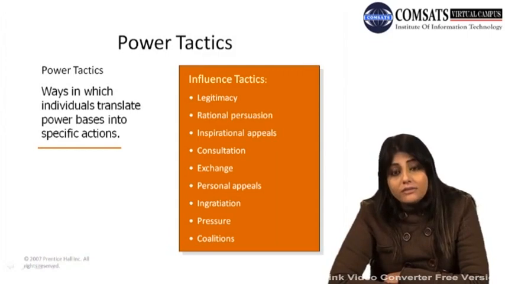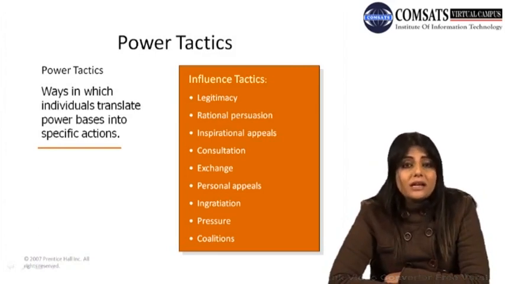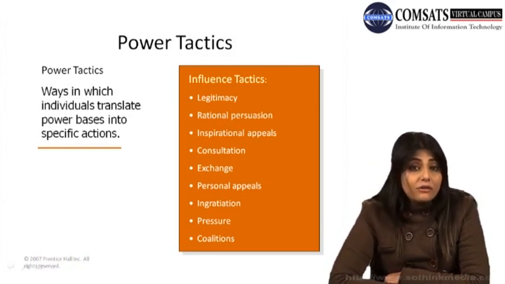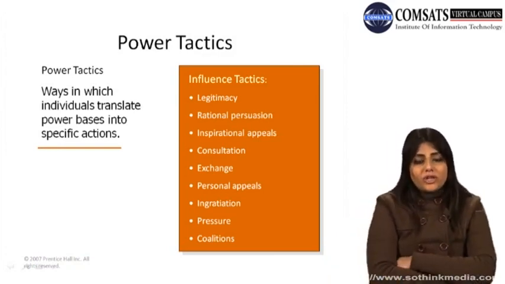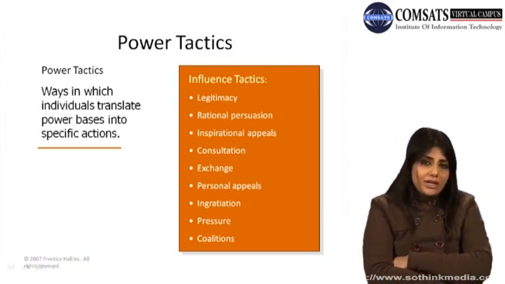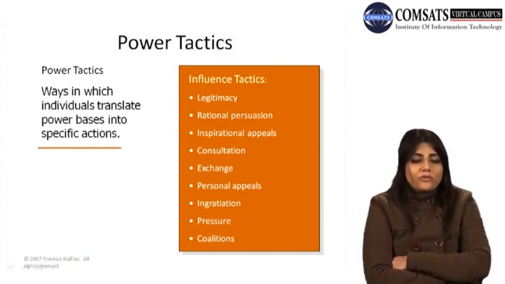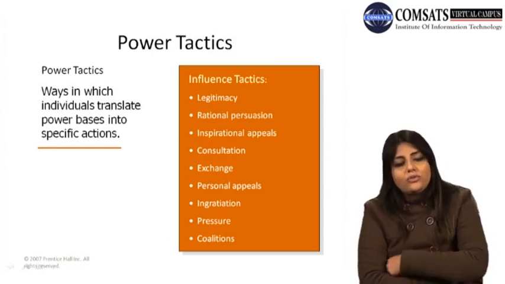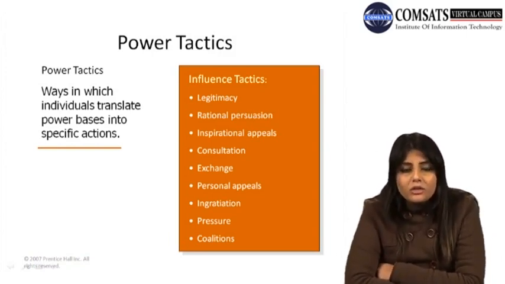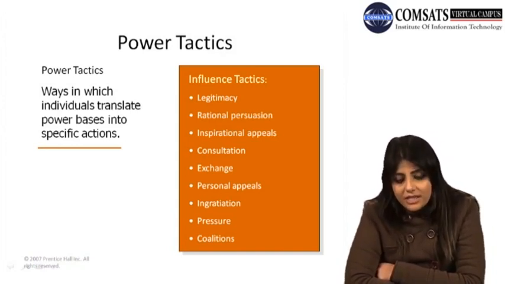And then ingratiation, in which you are using flattery tactics, right? You are praising your subordinate, you are flattering him for getting the work done, or for accomplishing a certain task through the subordinate. You are saying that I know you can do it, you have the potential to do it, you previously did very well, and you can accomplish this as well. No one can do better than you, and things like that, right? So that is ingratiation.